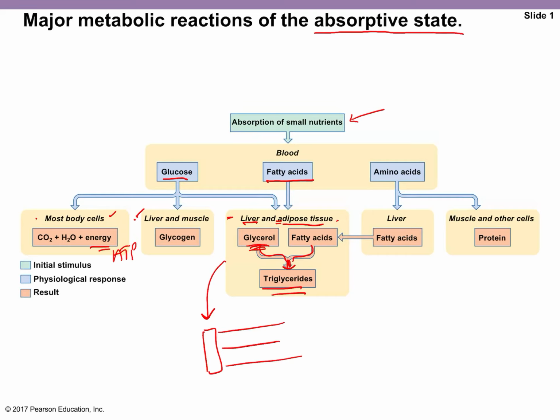When we take a look at the amino acids, right, the proteins will go into your liver, and the liver will actually take those amino acids. They can be intermediates of cellular respiration, but they can also create fatty acids, all right? And then the proteins go into muscle and all of your other cells, and they again are used to make proteins. We talked about this in just the other slide. So your amino acids can be put together to make proteins that the cell needs.